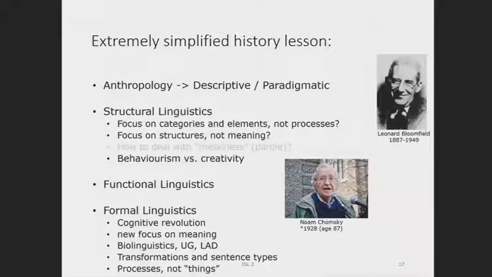He wanted to bring about a new focus on meaning, similar to the functionalists, and that might have to do also with the fact that he worked at the Massachusetts Institute of Technology, which also had a big neuroscience department. So a lot of biolinguistics, a lot of ideas of what's actually going on then.